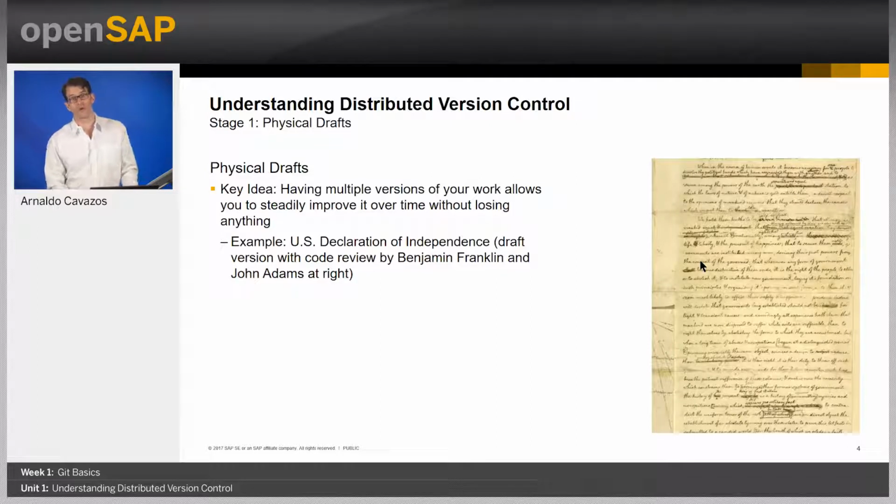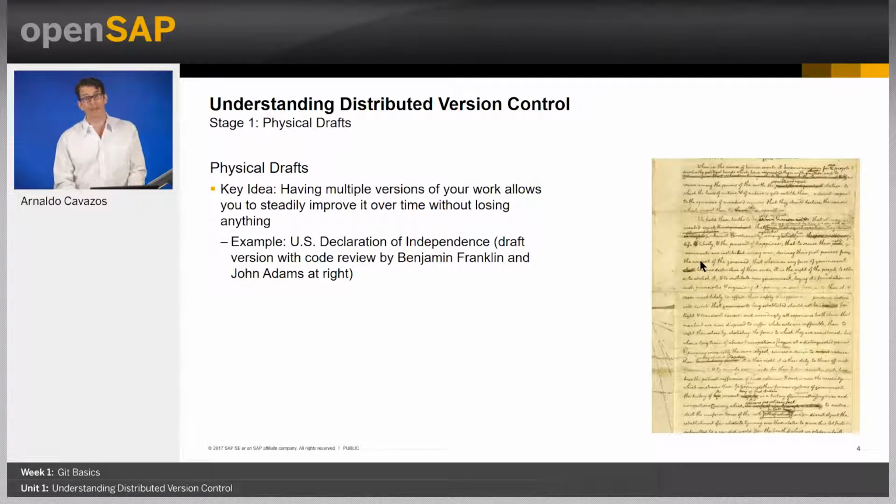First, it's worth noting that the idea of version control is quite old, much older than computers themselves. Now, I live near the city of Philadelphia, which, as American cities go, is considered to be quite an historic town. Not long ago, my wife and I took our children to see some of the historic educational sites in the area, and I noticed the document you see here in this slide framed on the wall.